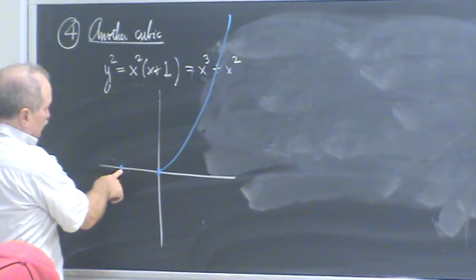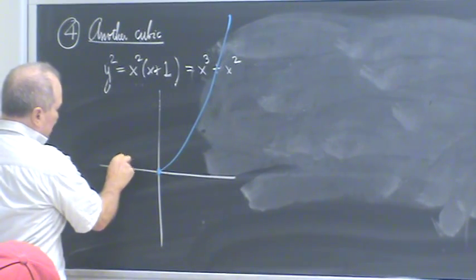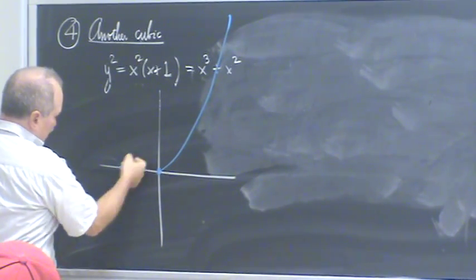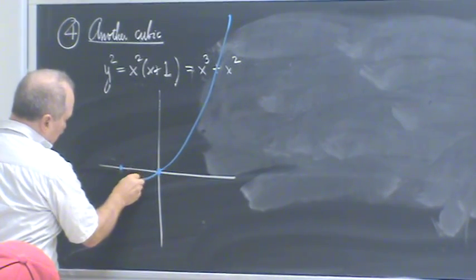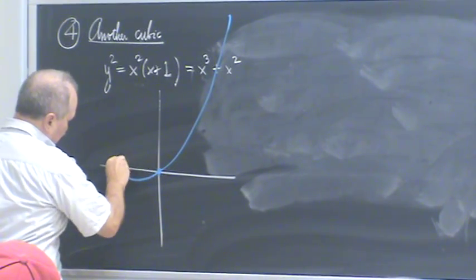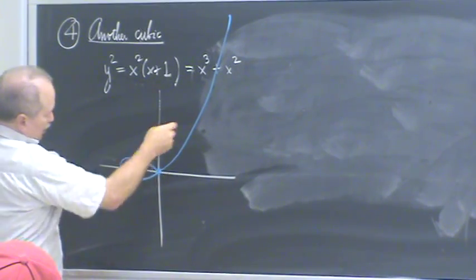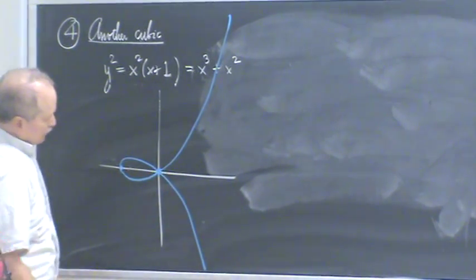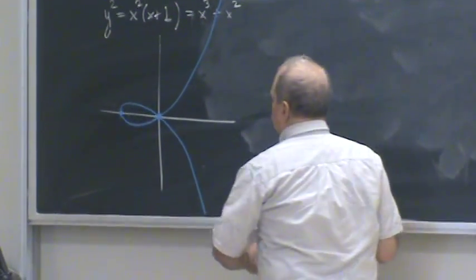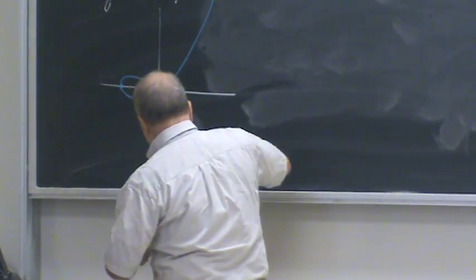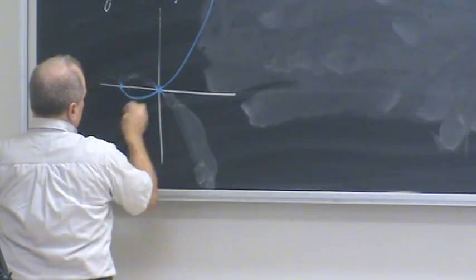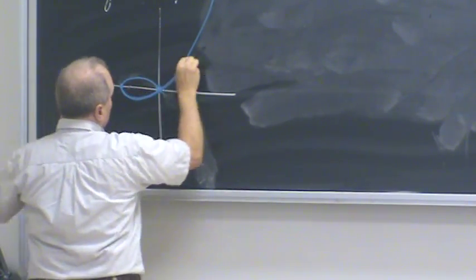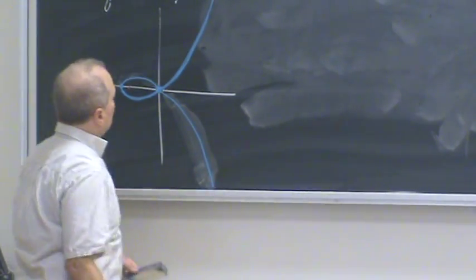It's like a little bubble. Whatever happens here also happens down here, right? So you come in, you come along like this, and then you flip over and you do the same thing, and it goes down like that. This is supposed to look perfectly symmetric, and it doesn't. Okay, roughly like that.